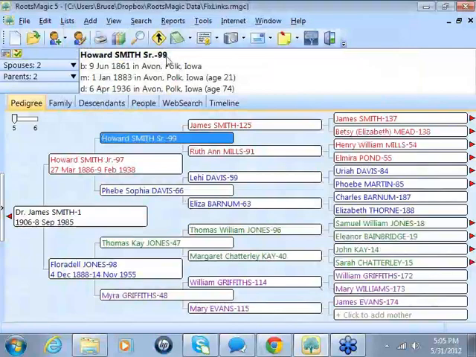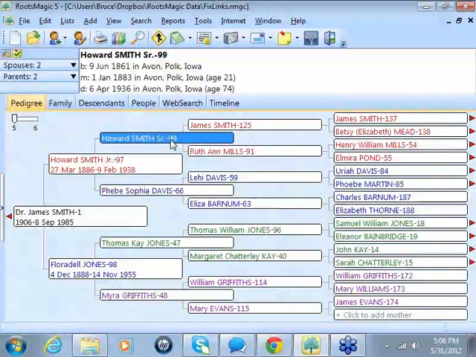Now, the reason I recommend this is because sometimes when you are working on cleaning up your database, you may have two copies of the same person. For example, you might have Howard Smith Sr., and there may actually be two copies of him in your file. One of them might be record number 99, and the other one might be record number 700 or 800. If you have two different records, the way you'll handle cleaning up your database is different than if you have a single record linked in to two different places.